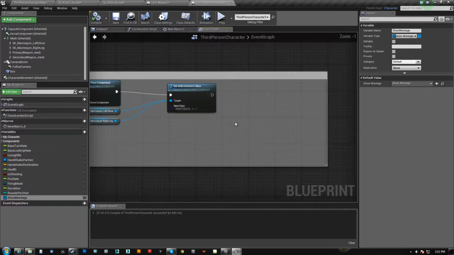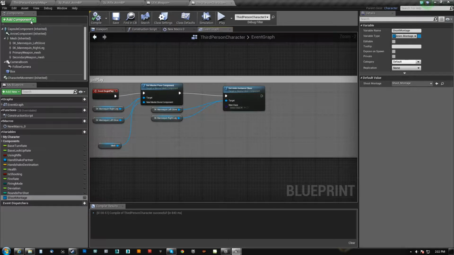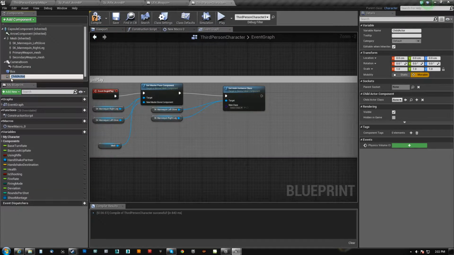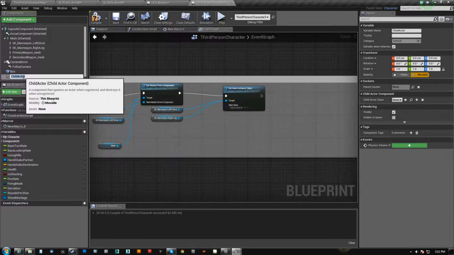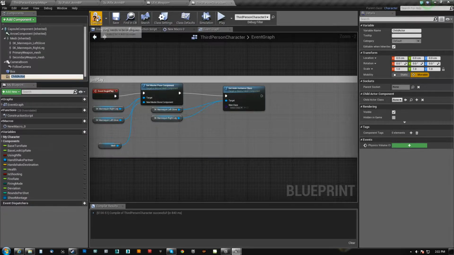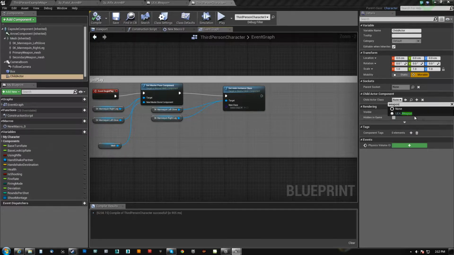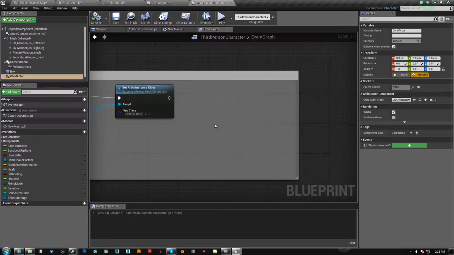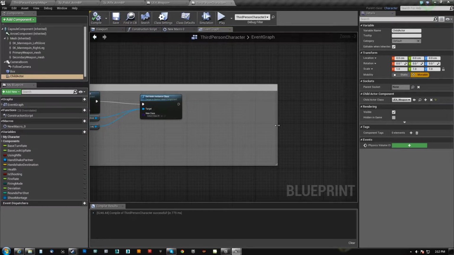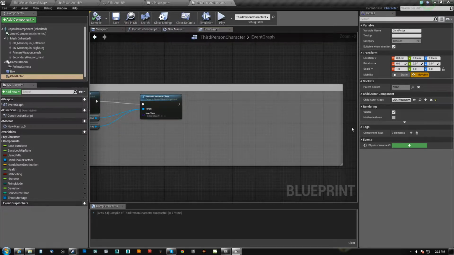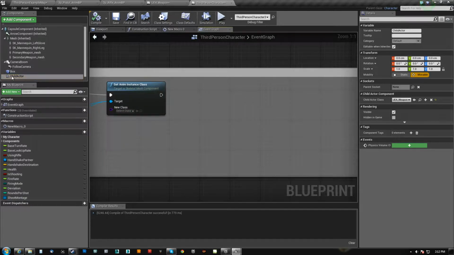So what we're going to do is add a child actor. We'll just leave it at that and name it that. When you add a child actor, you can actually choose the class. So we've got UE4 weapon. We'll compile that. But there's a very strange behavior that happens here. I think it's a bug. To be perfectly honest with you, it doesn't seem correct.